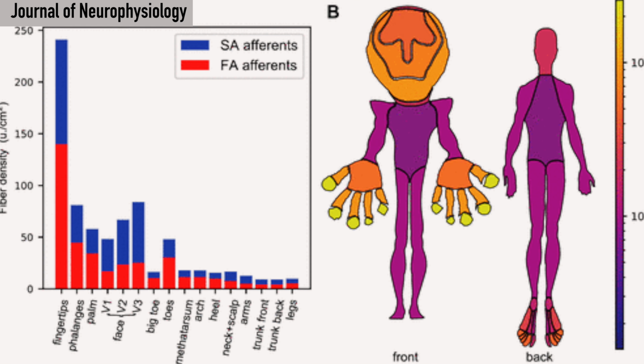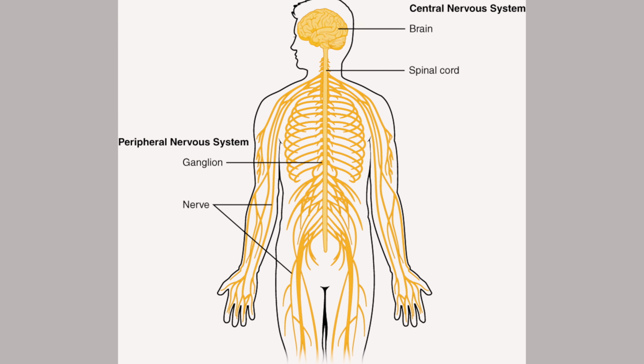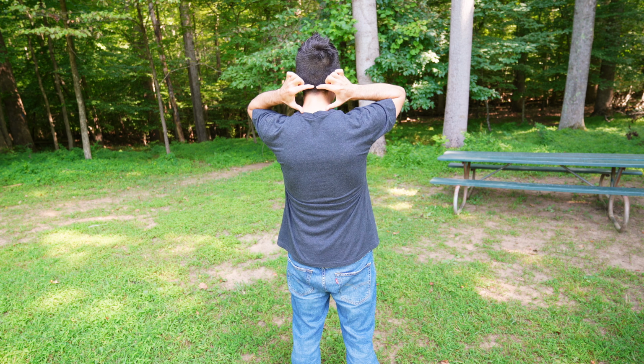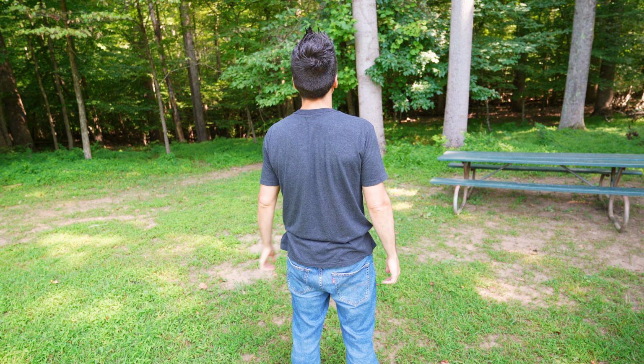First, understanding where the nerve endings and most sensitive parts of your back are will explain why this backpack zipper trick works. We've all got nerve endings all over the exterior of our bodies, which help detect things like pain, heat, and touch, but they're not all distributed evenly. Your fingertips have more nerve endings than your palms, both of which have more nerve endings than your whole back. So the back isn't a particularly sensitive area, meaning it's hard to localize movement.